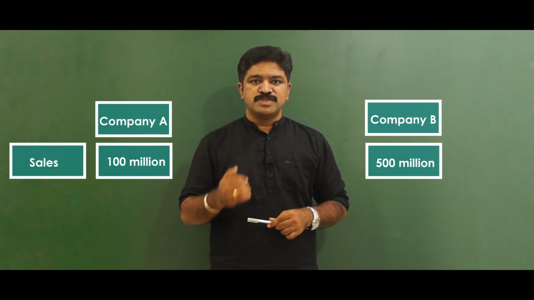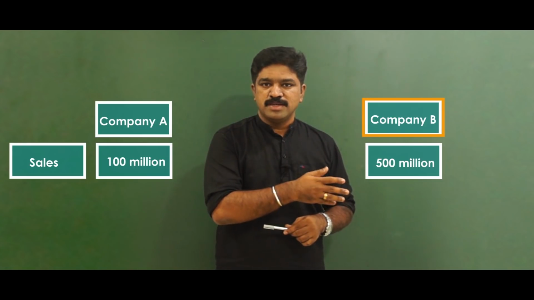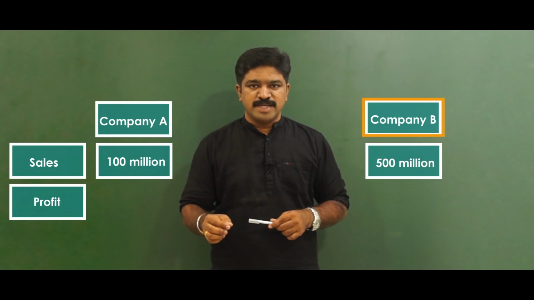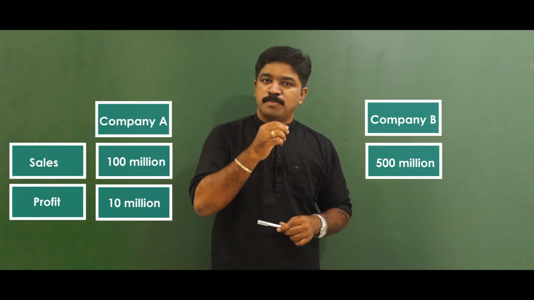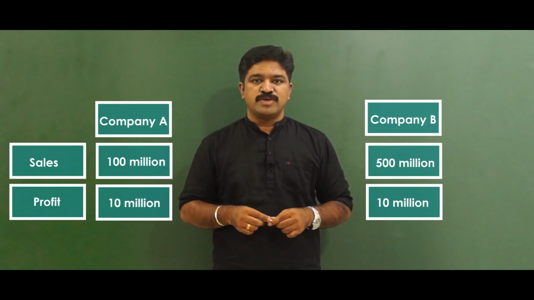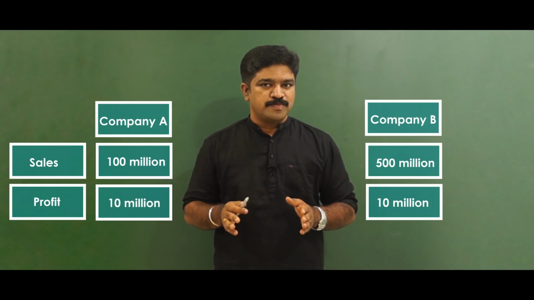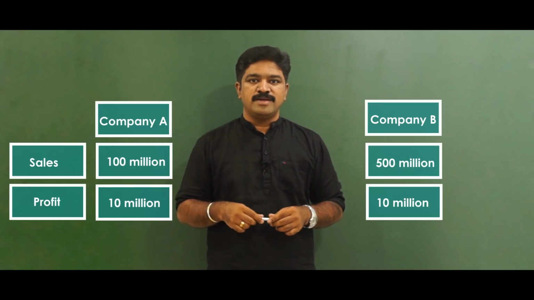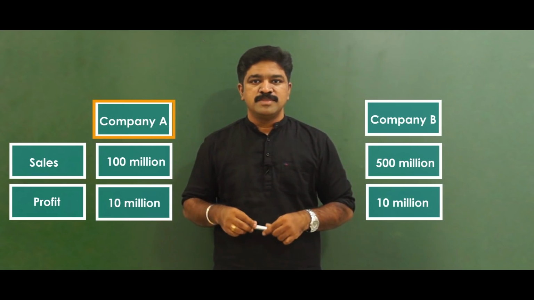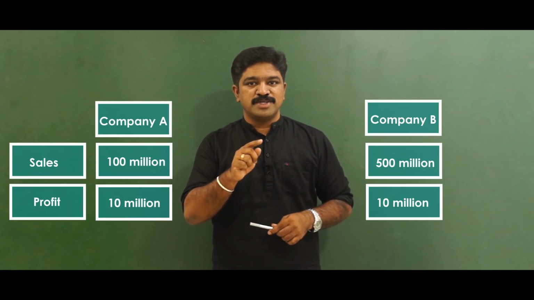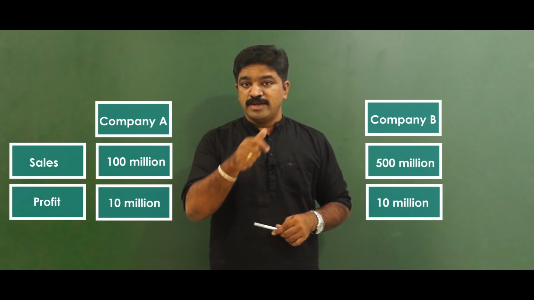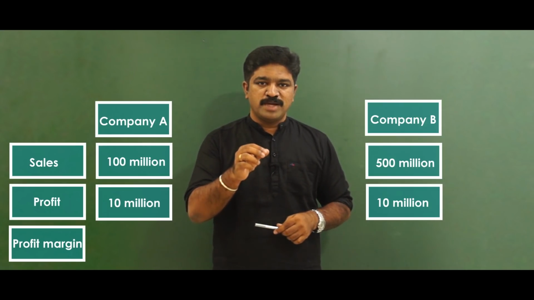So any normal person would say that they wish to go with company B, but let me give you one more information, that's profit. Profit made by company A is 10 million, whereas profit made by company B is also 10 million. If I ask you again now in which company you are going to invest, will your answer remain same? Obviously, it could not be, right? Because certainly you will change your mind from B to A. And why did all this happen? It's because you try to create some logical relationship between these two numbers, that is sales and profit, and you can derive profit margin.